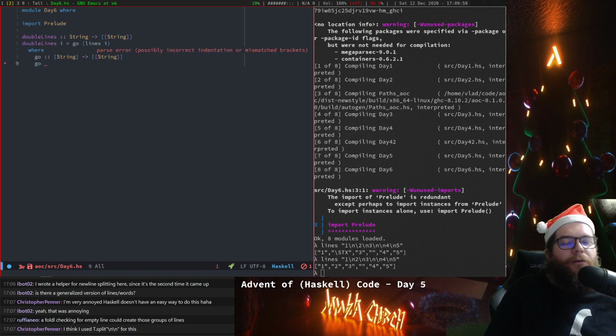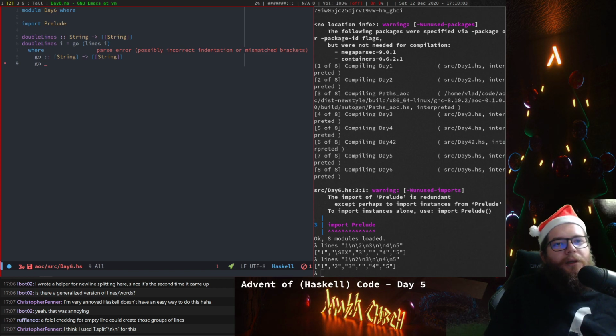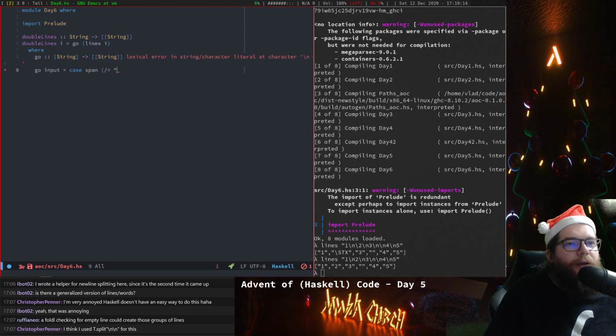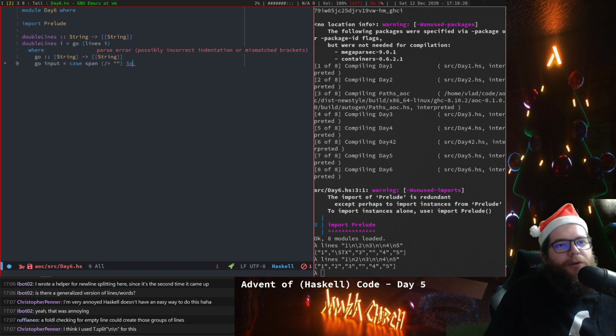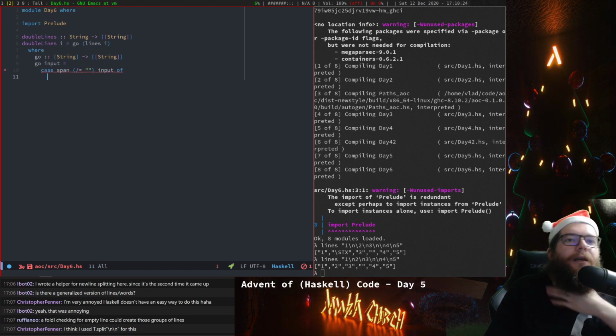And then go, we need something like input is case span not equal to an empty string, right? Over input, and then we get what?